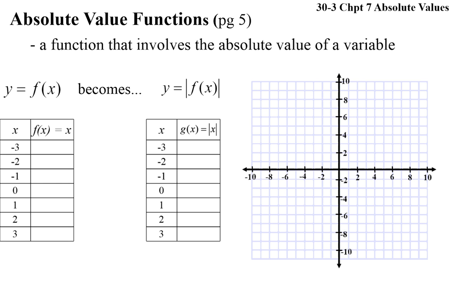Not going to have to worry a lot about that stuff. It's this other information that becomes important. So let's take a look at an absolute function, which is like saying the graph, because this is where most of our focus is on. Well, an absolute value function graph, which is what a function is, well, it's the absolute of a variable. And an absolute tells us that everything is going to be positive.